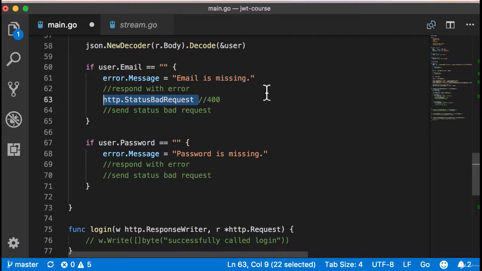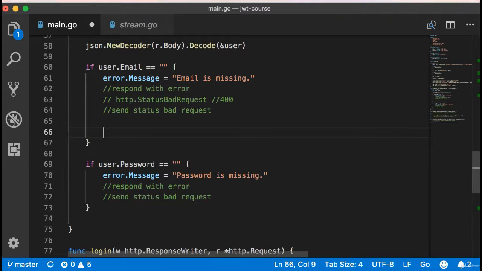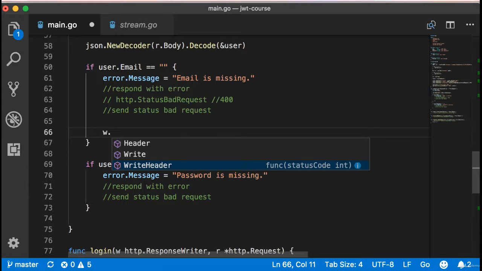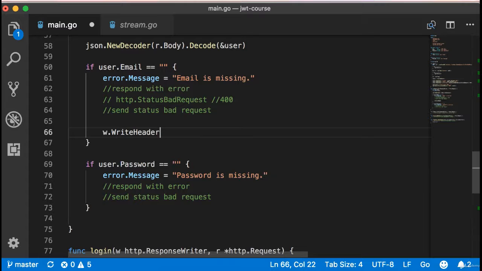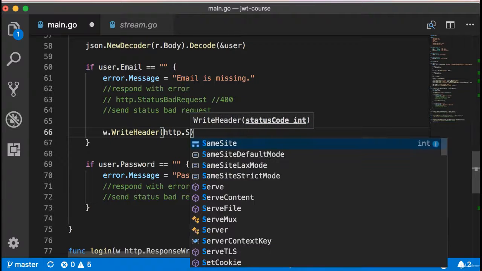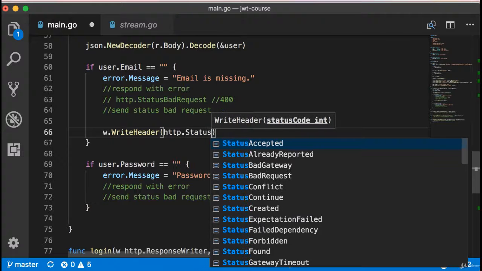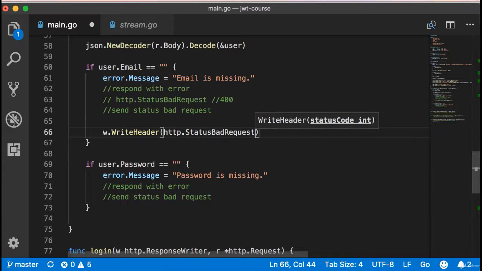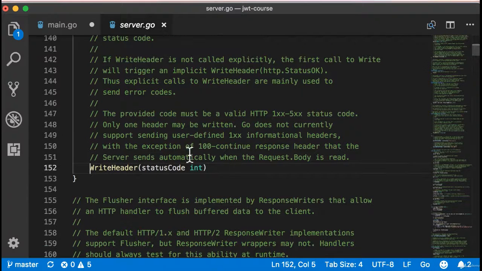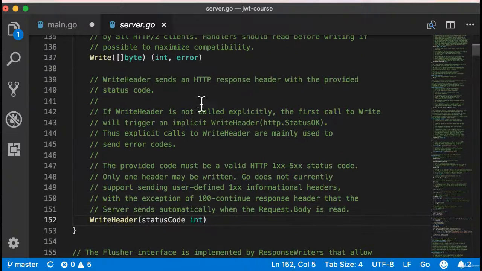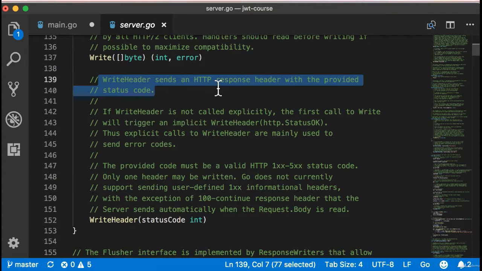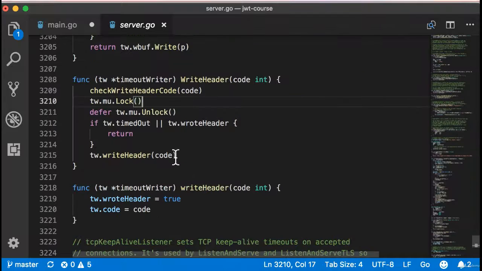Okay, so what we need to do is, again, let's comment this out. We need to invoke on the response writer write header. Okay, into write header we pass HTTP dot status bad request. All right, now if you look at write header, it accepts only the status code, and it basically sends that status code to the client.